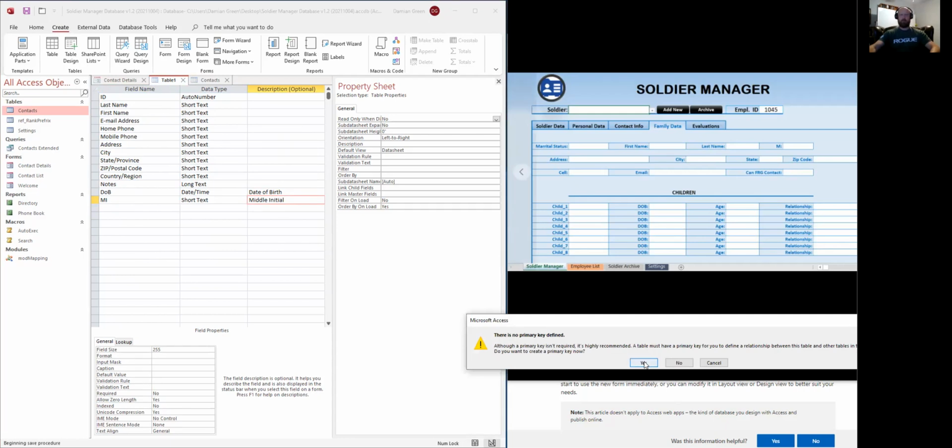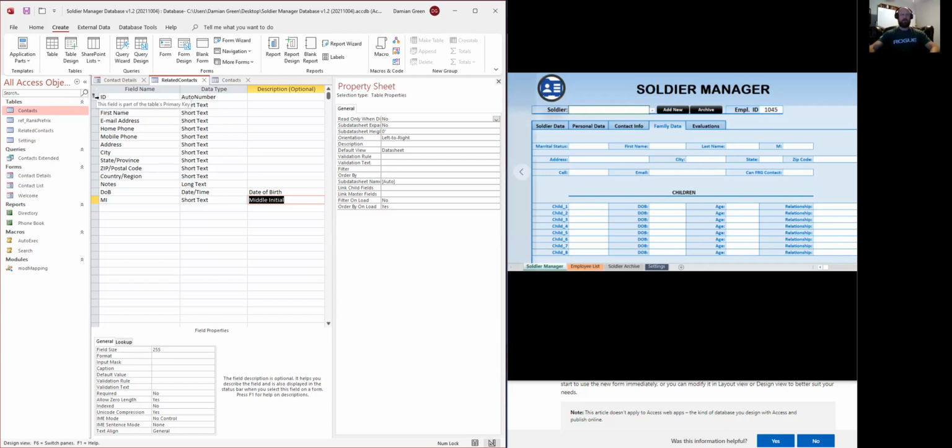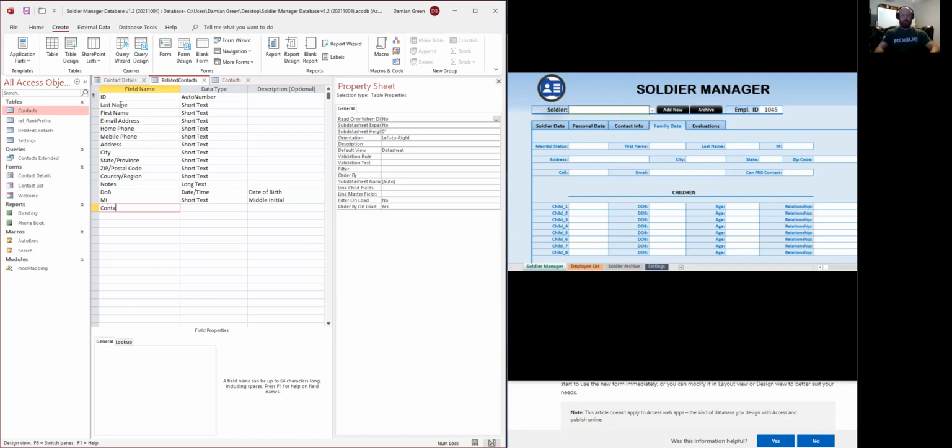This will identify that we might want to have a primary key. So I'm going to say yes. That puts the icon of the primary key on that table, on that object right there. And we will save. And the next piece that I would also like to do is trap the contact ID, which will be a number field. And this will be the contact ID from the service member. And we'll get that value populated as we build the record.